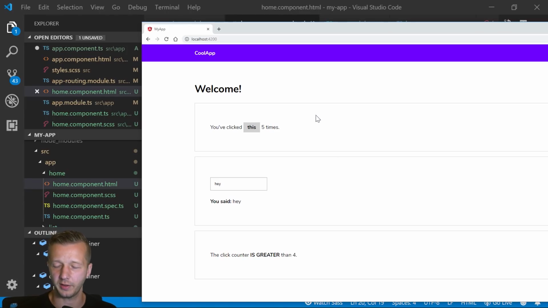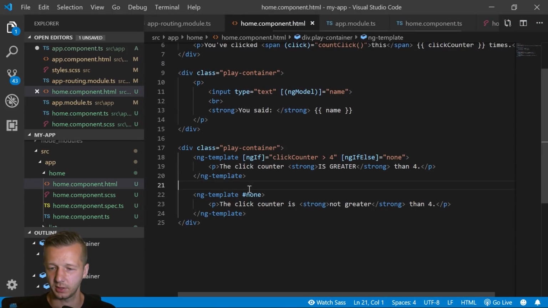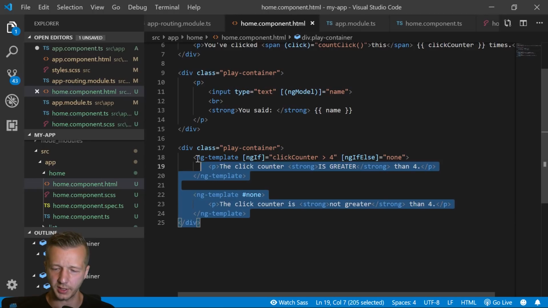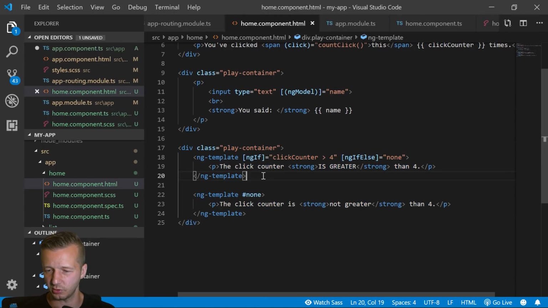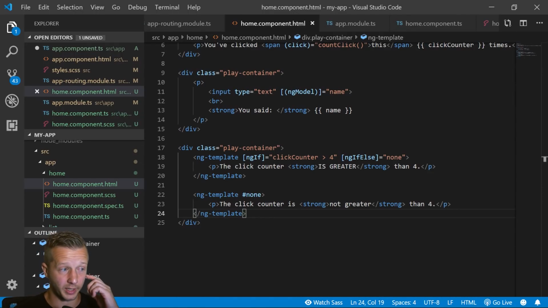All right, so now that you understand how to use these templates, and of course you can get a little bit more in depth, and there's other things you can do, but that's the most basic usage. And of course, I don't want to go too far beyond that. So now let's talk about style binding. So sometimes you want to modify the appearance of your UI based on events that occur in your Angular app. So this is where class and style binding come into play. So we're first going to focus on style binding.